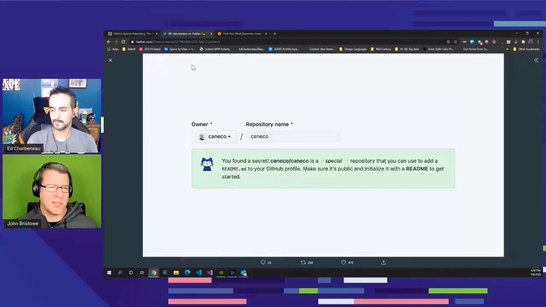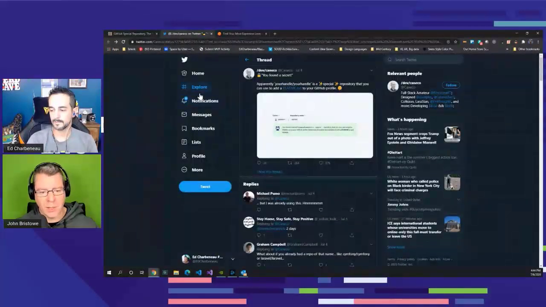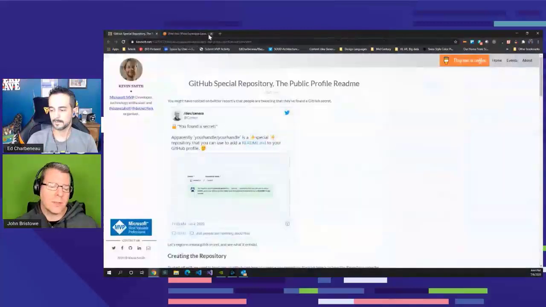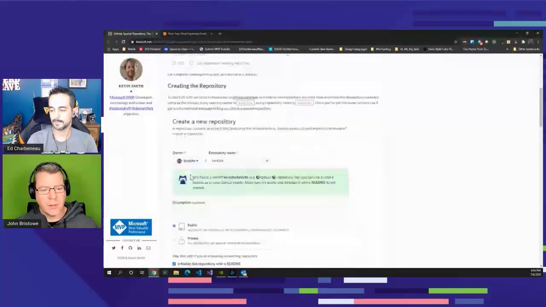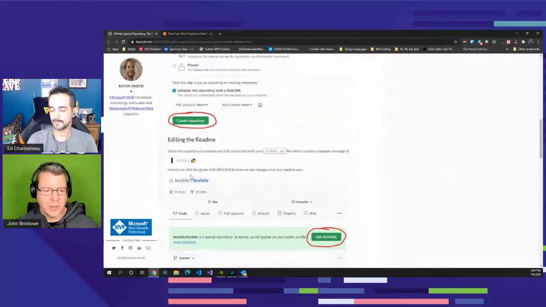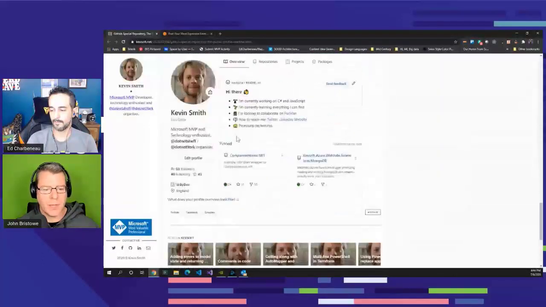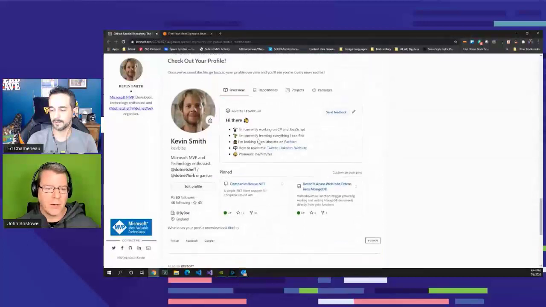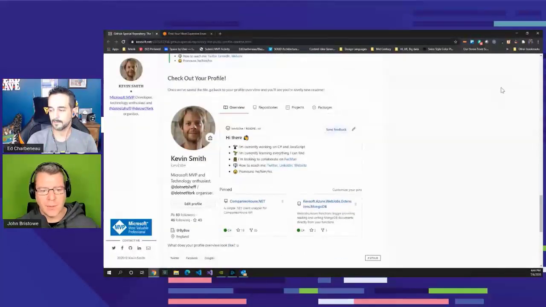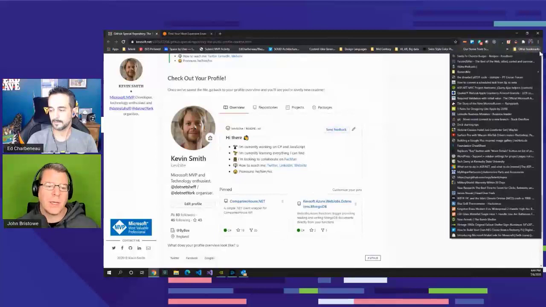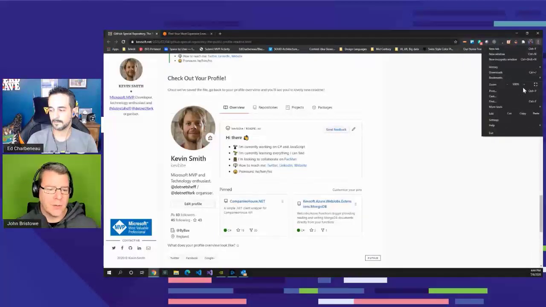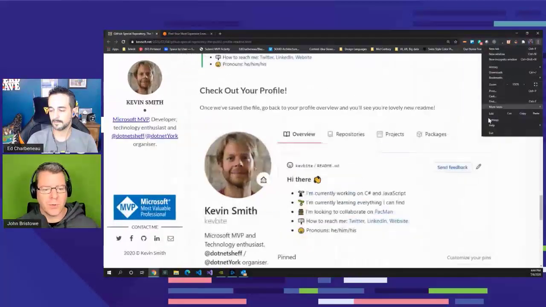Now, I think this is probably just a hidden flag feature that they haven't really enabled yet on GitHub. Maybe they have to add a UI for it. But basically, if you do this, you can create a README file, which is in Markdown. And what this will allow you to do effectively is create your own public profile page. You'll see an example of it at the bottom. This is just walking you through the steps. So this is what the repo page looks like. So you can create now this sort of, hi there, I'm doing this. People are using emojis for this. So yeah, just something that you can do if you're looking to customize your own profile.